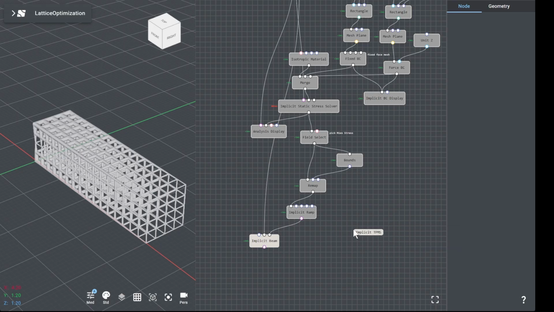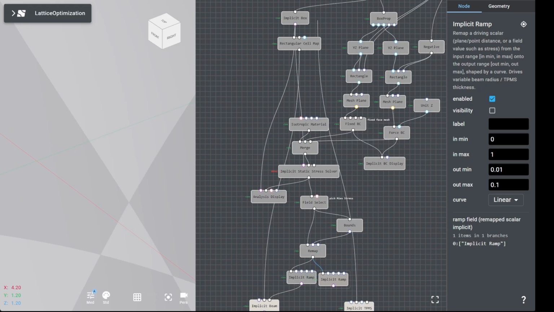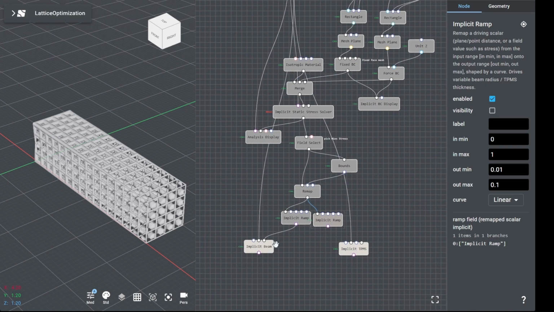In this example, we tuned a beam ramp, but the same approach works with a TPMS lattice. You can drive the wall thickness of the gyroid from the analysis results in exactly the same way.